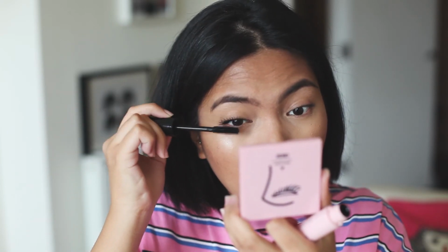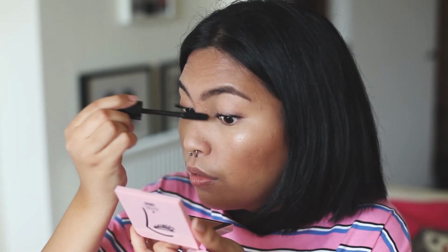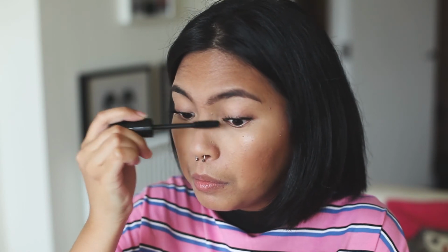I'm actually quite pleasantly surprised, because every time I use a chunky, chubby mascara like this, it just never works and it doesn't coat my lashes at all, but this one does actually. And after you've done quite a few swipes, it does build up quite a bit. It is really, really difficult to use, you know. I was pleasantly surprised, but this product is not really pleasant to use because it's so big and you just have to be really, really careful with it. It does look, my lashes look good, but upon first impressions, I'm not sure if it's worth it.